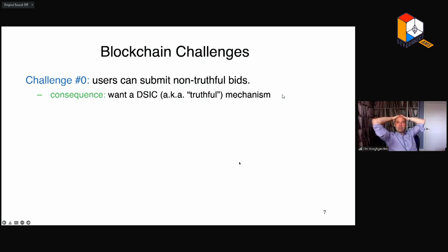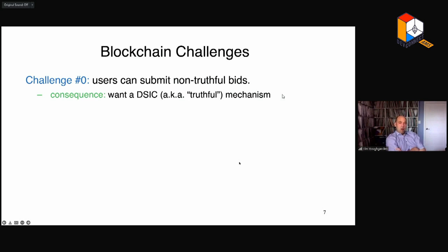And one of the things that's been really fun about working on blockchains is that they have a bunch of unique idiosyncrasies which mechanism designers have never had to grapple with before. So even for seemingly super basic problems, you get fundamentally new research questions because of the constraints imposed by the blockchain setup. Let me spell those out on this slide. This is what makes this really interesting mechanism design.